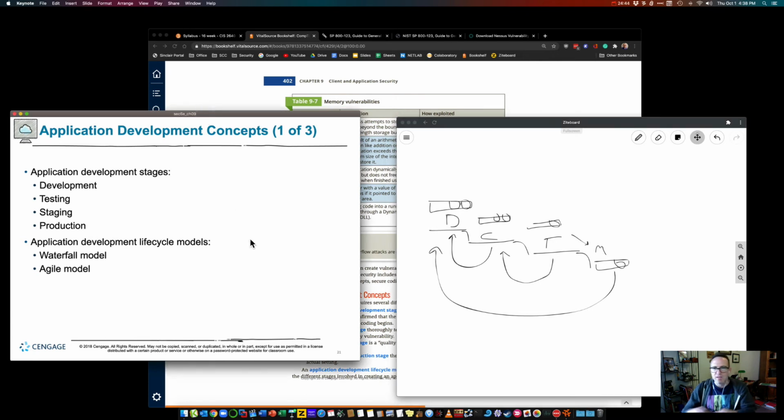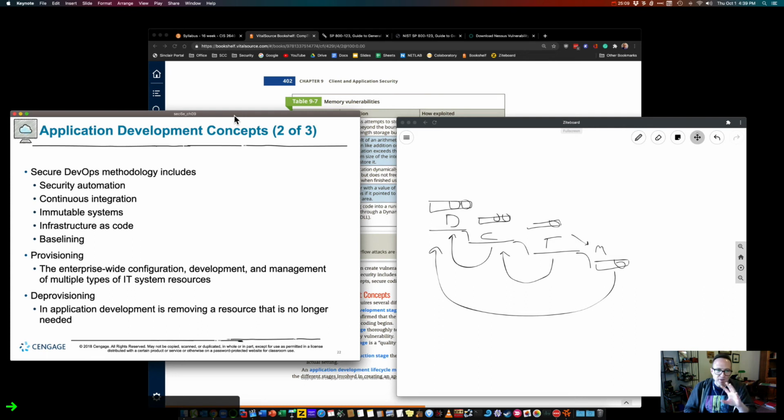You can definitely look that up. And if you are a software developer, you'll probably learn about that. But understanding the life cycle is important even as a security professional, because you might be able to find ways to help a development team get bug fixes in. And a bug fix for security, you just say it's a bug fix. And so understanding how they work is going to help you deploy fixes for found issues.